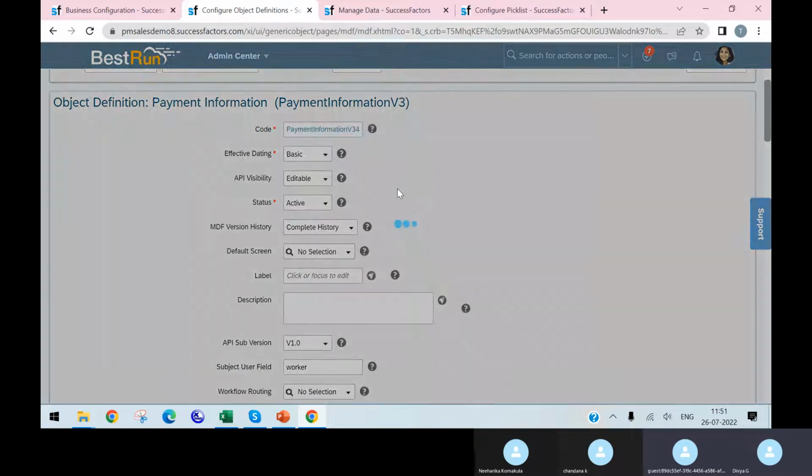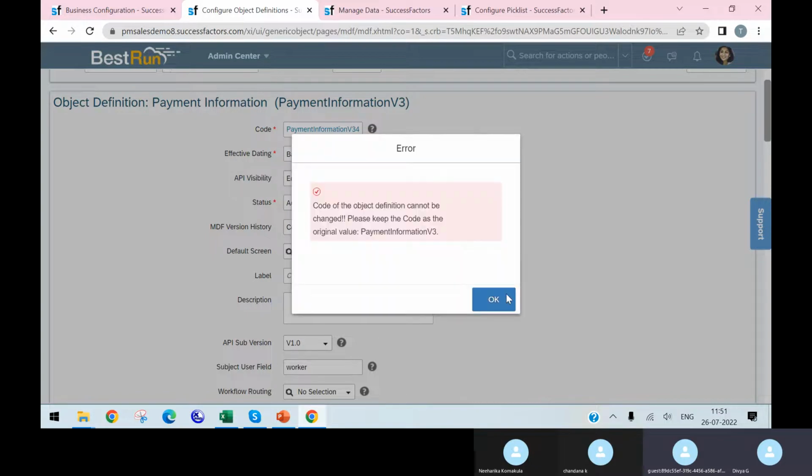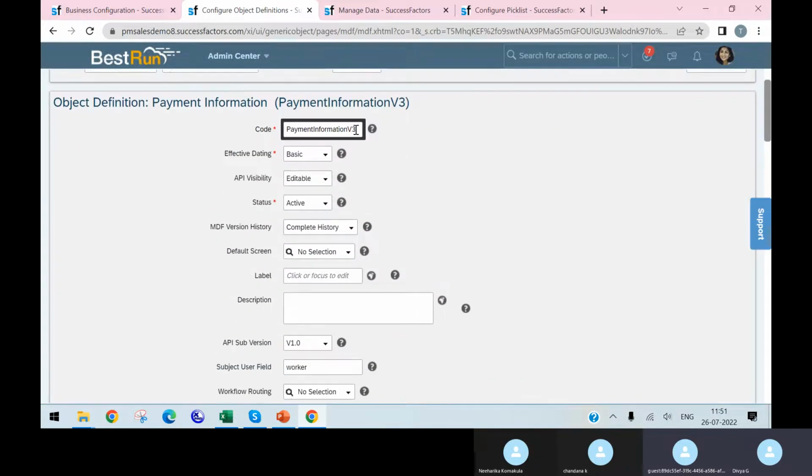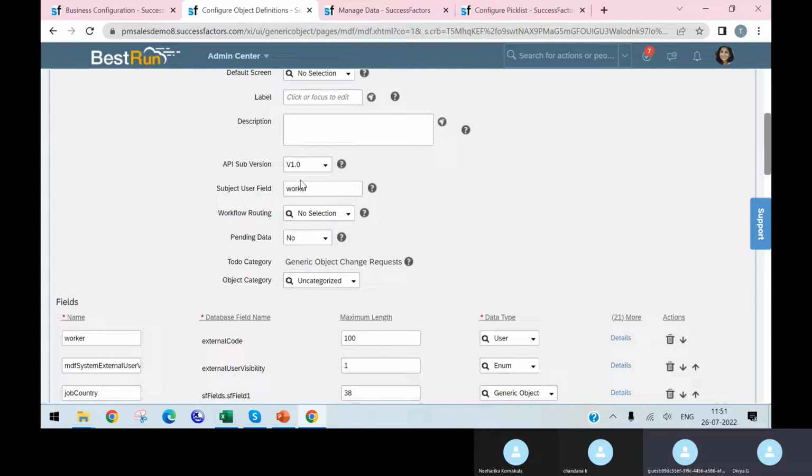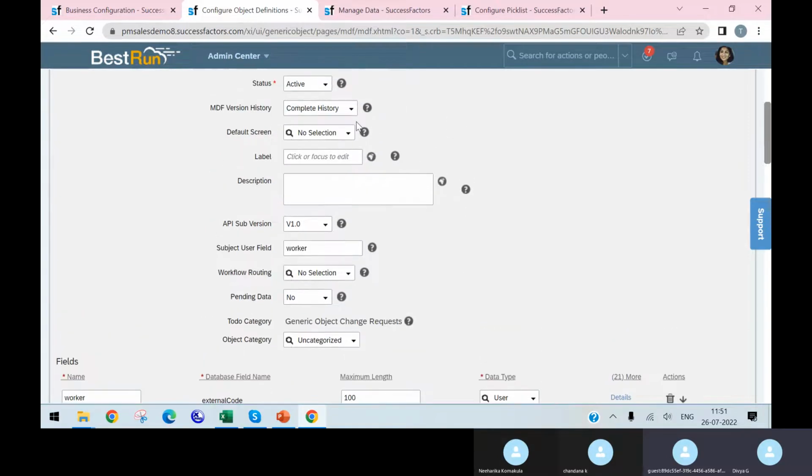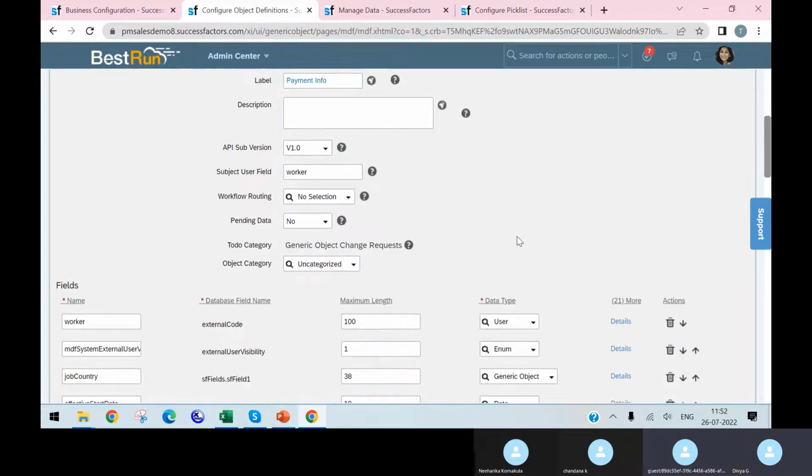If it is v3, v4, it is a default code. So if I want to change the label, I need to change the label here. Like that I can change the label.